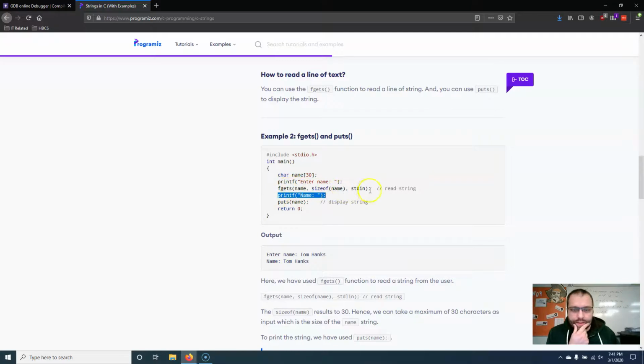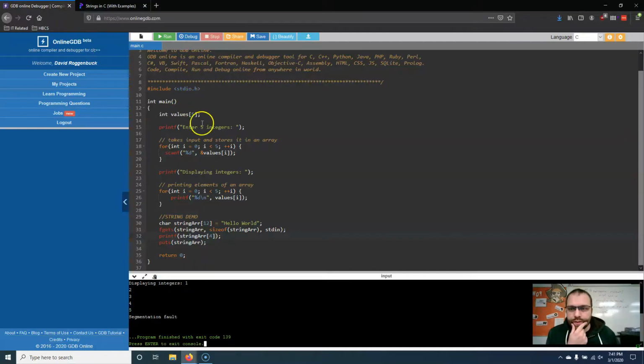fgets name, size of name. If I hard code this, comment that out.